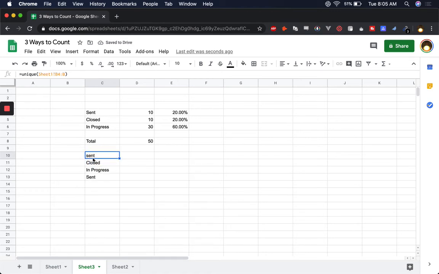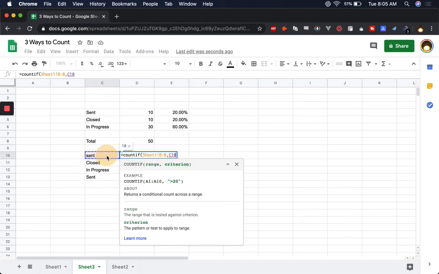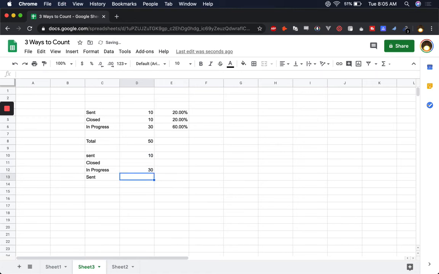Now, when we do UNIQUE, and there's two of the same status but with different capitalizations, UNIQUE counts them as different. But if we do COUNTIF, Sheet 1, B to B, and the criterion is this, notice that the count doesn't care about capitalization, so our total is way off. Let's get rid of that, SUM here. Our total is 10 off. Sometimes when you have dozens or thousands of uniques and your count's off by a little bit, just double check the capitalization. If you're using UNIQUE, you have to be aware of that. And your COUNTIF doesn't care about capitalization, so it's going to add up these two things similarly.